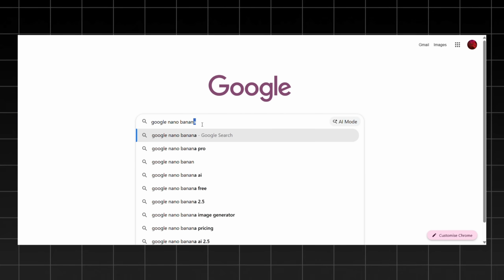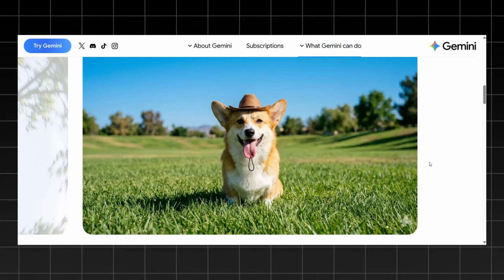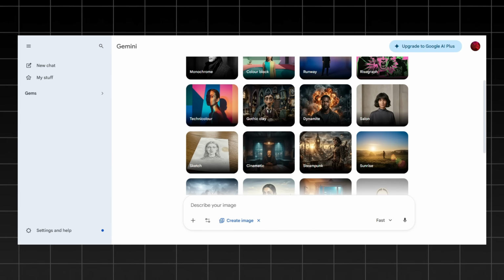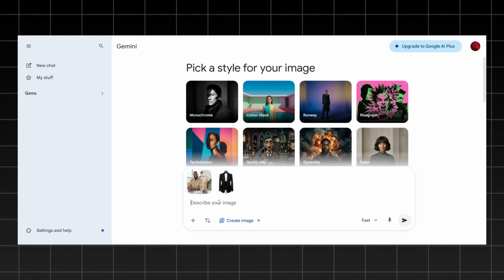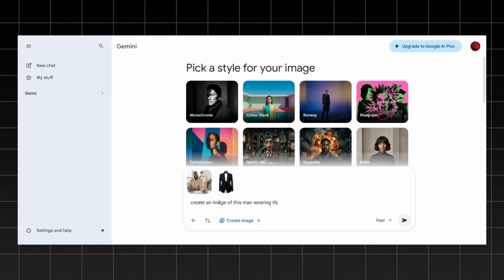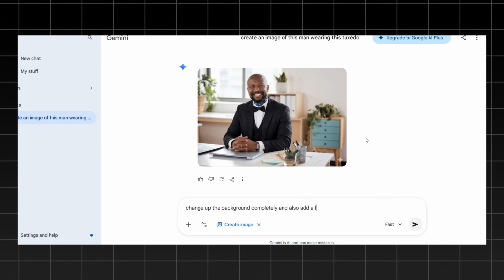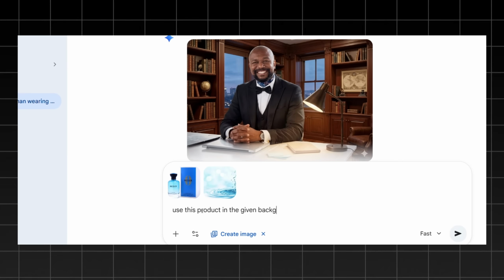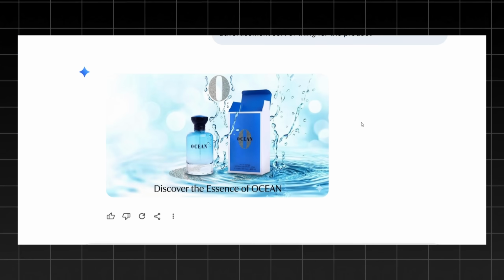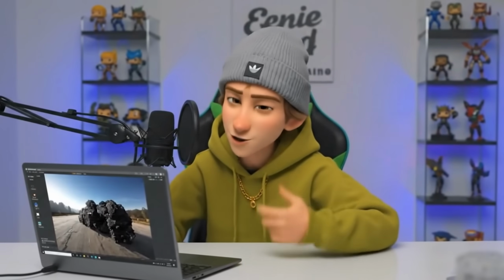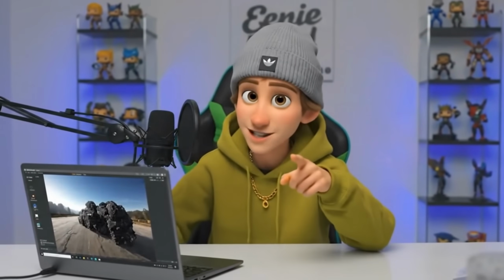First things first, what even is Nano Banana? It's Google's newest AI image generator. And it's wild. This isn't your average AI tool. Nano Banana can put clothes on people perfectly without messing up the outfit or model. Swap backgrounds, props, and products in ways that normally take hours of editing. Recreate concept shots for products, fashion, or any idea you can think of. Basically, if you want AI images that look legit, this is your secret weapon.